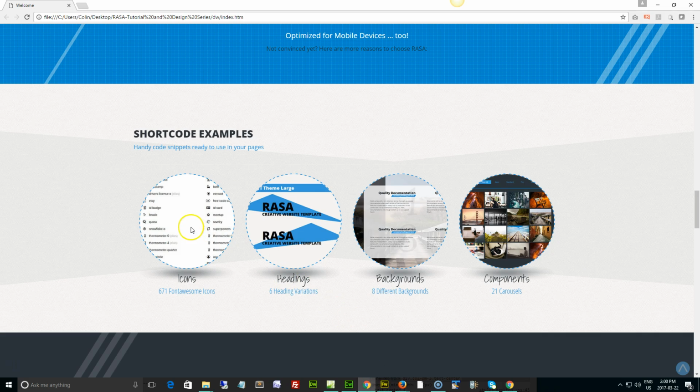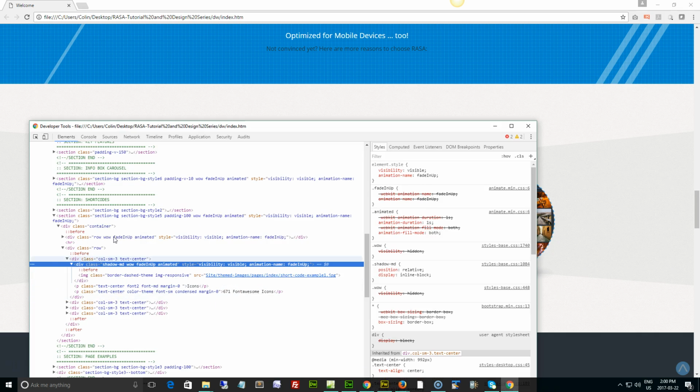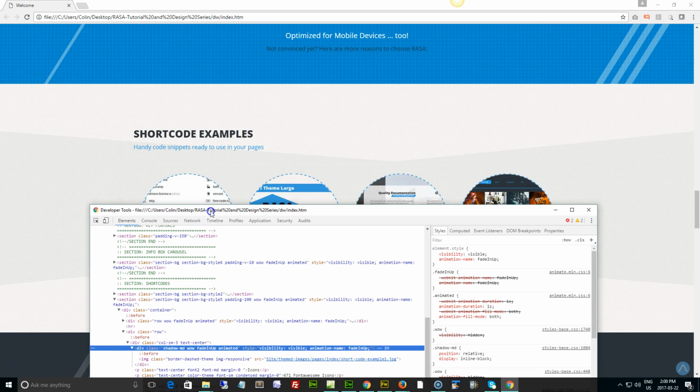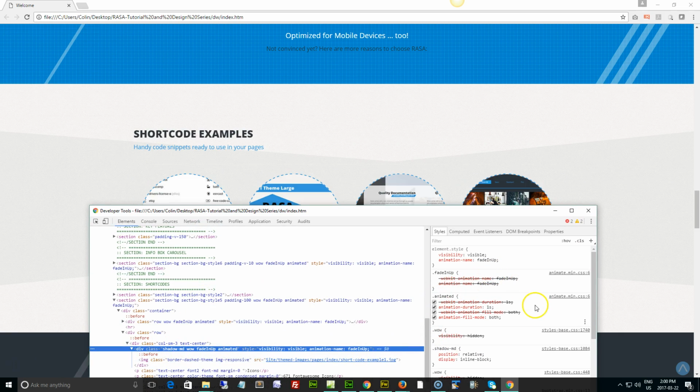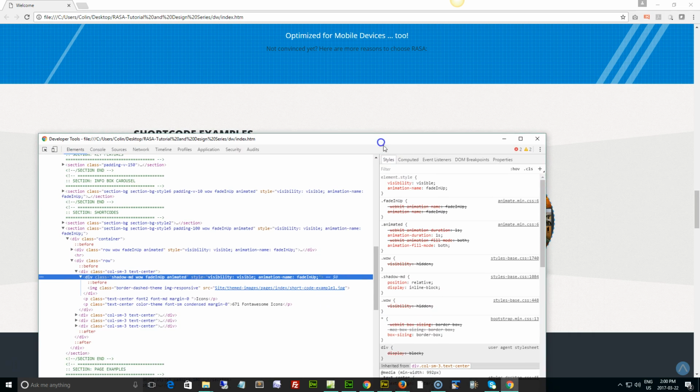All right, so back to the inspect element, if we inspect here and we look to the div class right above it, it tells us that the shadow-medium is in styles base, once again line 1084, and that is where the styles are being applied, as well as some fade in.